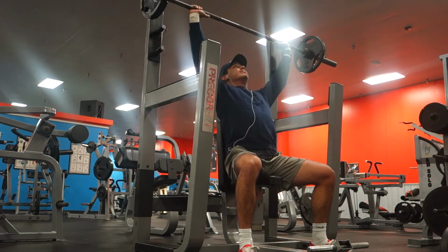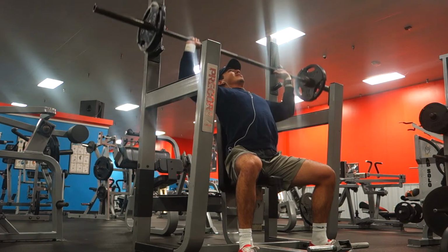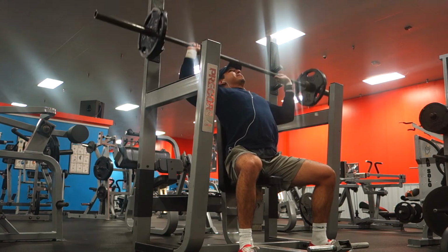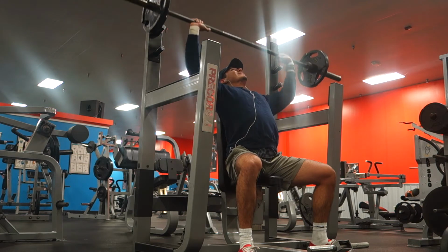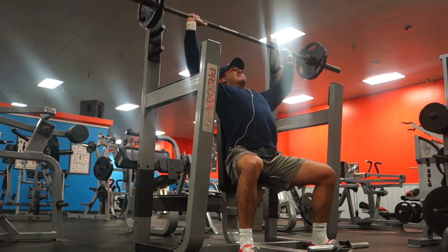I focused on lighter weight today on this shoulder workout. Anytime you're gonna lift the rear delts, I think you should always lift the lower weight. I was going for about 25 reps on the shoulder press, this barbell press, military press, whatever you want to call it. Focused on 25 reps.